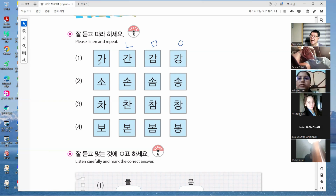Number one. First, 가. Second, 간. Third, 감. Last, 강. Again, 가, 간, 감, 강. Especially, 받침 미음: make your lips close your mouth, okay? 감, right? Number two, first, 소.